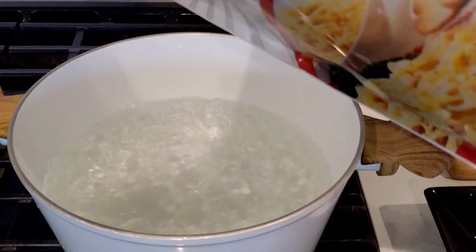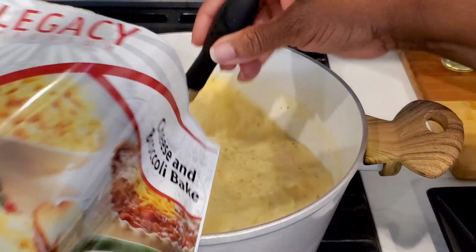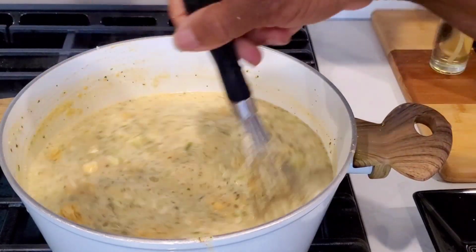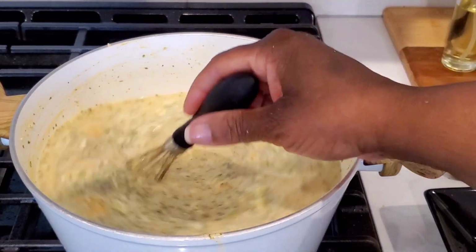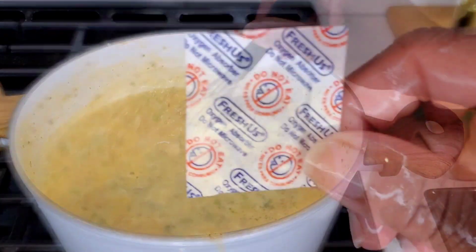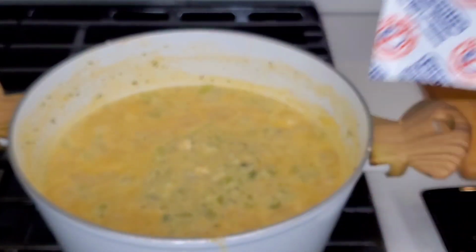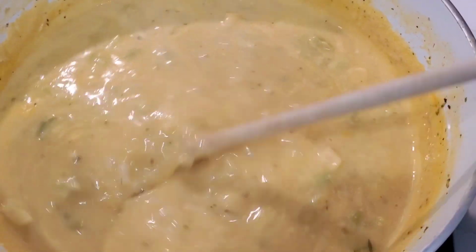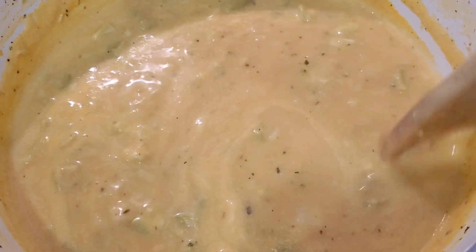All right. So it is called cheese and broccoli bake, but there's no baking involved in this. Oops, I should be whisking as I do this. Whisk it in. And reduce the heat to a medium boil, it says. And be sure you remove this little oxygen absorber packet before you cook it, and we'll just get rid of that. This has been simmering for just about 6 minutes now. I'm giving it a little bit of a stir just to make sure nothing sticks to the bottom. I can feel it sticking just a little bit.